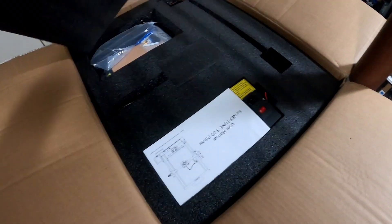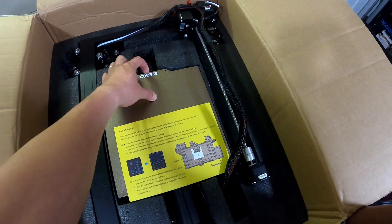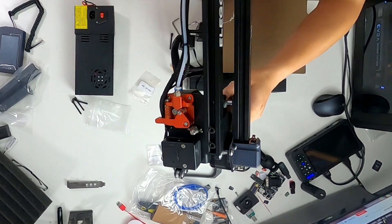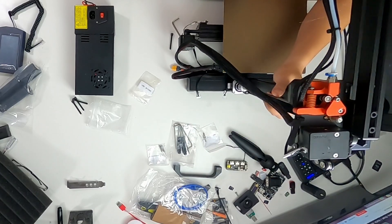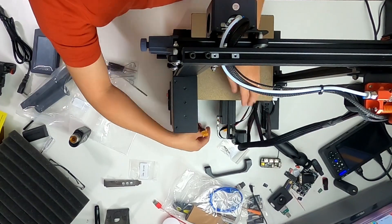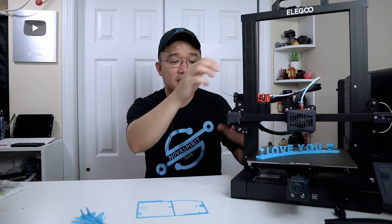The shipping and setup process was extremely simple. The Neptune always ships in a really nice box where parts don't move around. Unlike the Neptune 2, the rail and everything comes pre-assembled, and the wires are already pre-connected. When taking it out of the box, make sure you take the bottom piece and the rails all together at the same time since the wires are connected. Installing it only required four screws to attach the Z-axis onto the build plate, then installing the handle and the filament holder. The process was a little easier than setting up the Neptune 2.